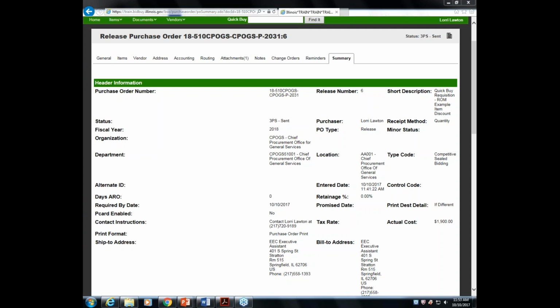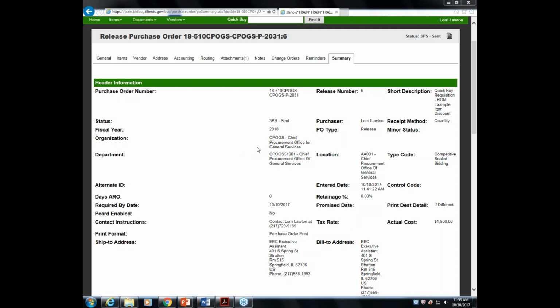But do know that you will not be able to get an official registration in the system until you have completed training and your registration form has received the 3 required signatures of the BidBuy trainer, your agency executive director or designee, and yourself. So those are the 3 signatures that you need, and that will be required before you can actually log into the BidBuy system, which is going live next Monday. So please pursue any of those options that you are required to complete in advance of the Monday Release Off Master go live.